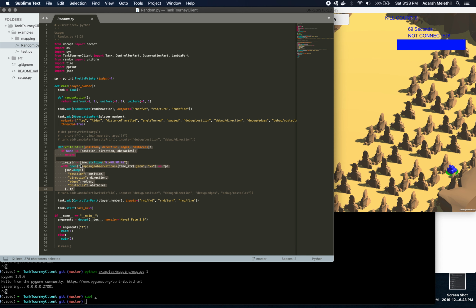This is just to show you that you can also write arbitrary functions to do whatever you want with your information, so you can record it and then play it back if you want. And lastly, the part that actually sends the information, sends the numbers you want over to the server itself, right? So it's fairly straightforward, and this just runs in a loop, right? This function runs, then whatever the observation needs to do, it runs, and lastly, the control part runs.